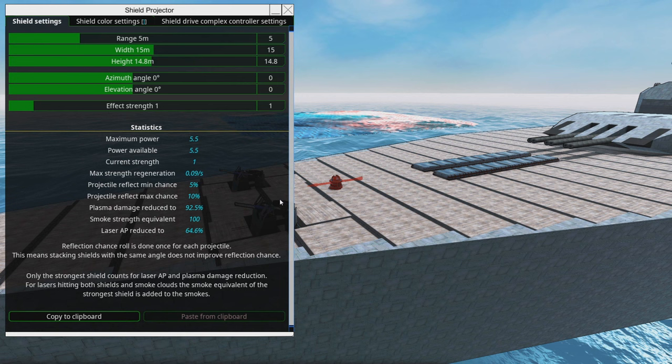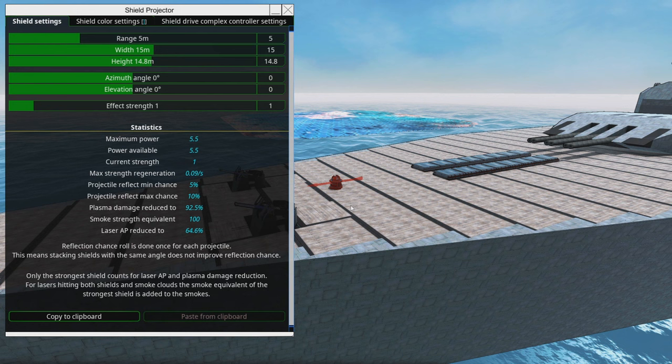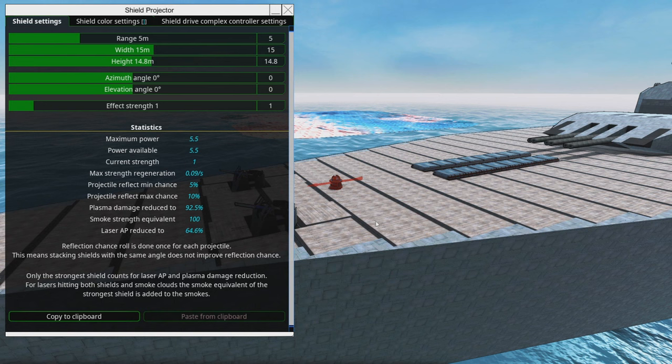So you can see this is only a strength 1 shield. It's got a minimum projectile reflection chance of about 5%, so basically one out of every 20 shells that hits the shield dead on will be bounced away. It's got a maximum reflect chance of 10%, so if it's hitting at a very steep angle, the maximum chance is about 10%, so twice as good. One in 10 shells will bounce.